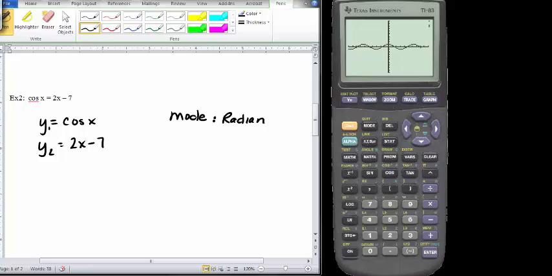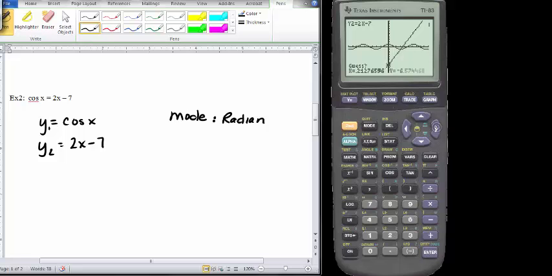The first one graphed is our cosine function, and then there's the line 2x minus 7. It looks like they intersect with a positive x value, so I know my outcome should be positive. We'll go back to that second trace menu where we have our calculate options, and we will choose number 5. Again, you can arrow down and press enter, or you can type the number 5. Again, it's going to ask you, is this the first curve? Yes, it is. And is this the second curve? You can see it blinking, but you can also identify that it says 2x minus 7.